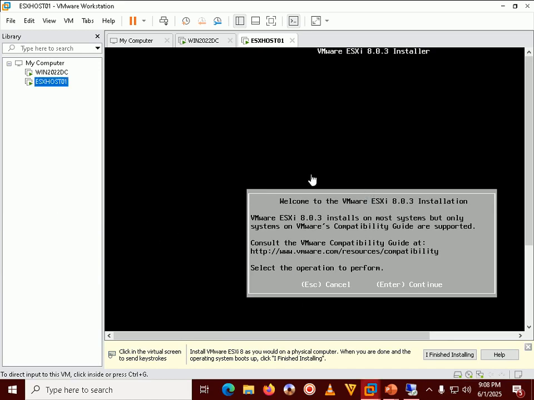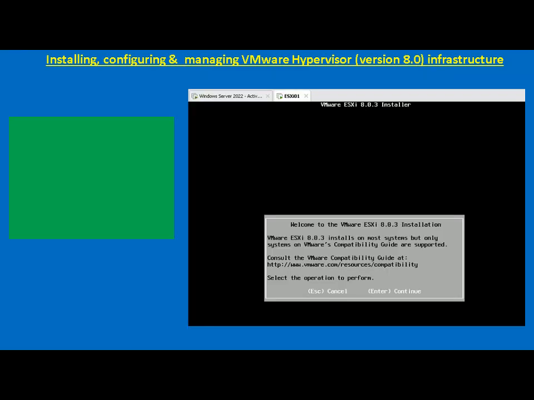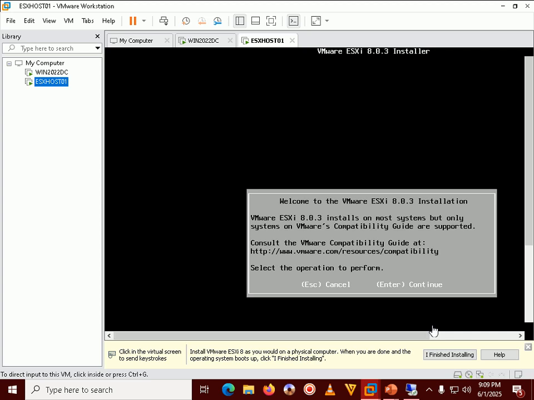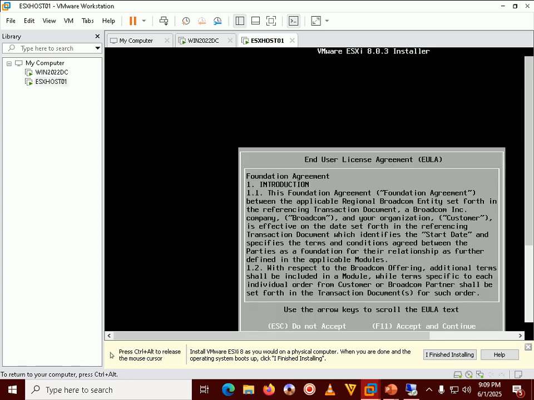So the booting has been completed and it is asking us to hit enter to continue. So let's go back to our PPT, and now on the VMware ESXi 8.0 installer screen, press enter to continue with the installation process. So I will come back here and I will hit enter.